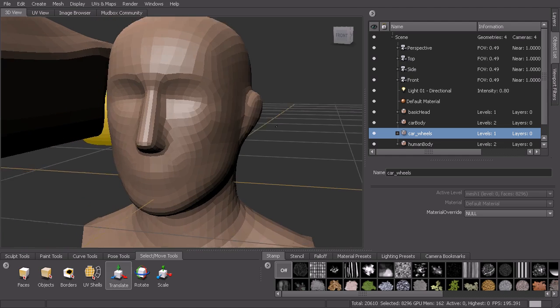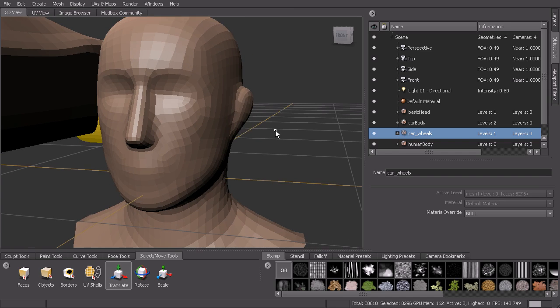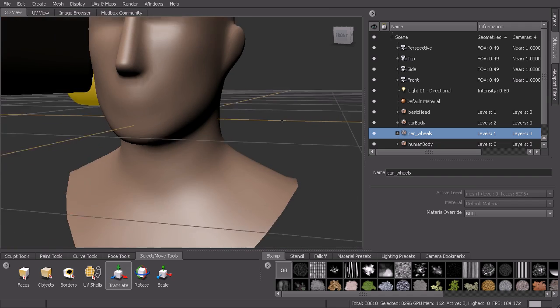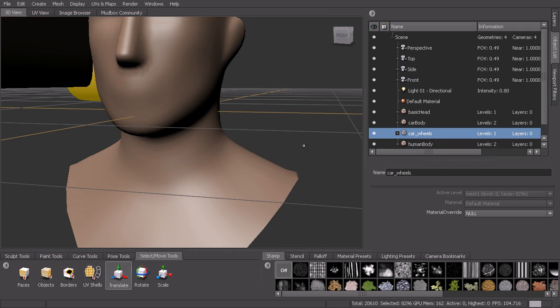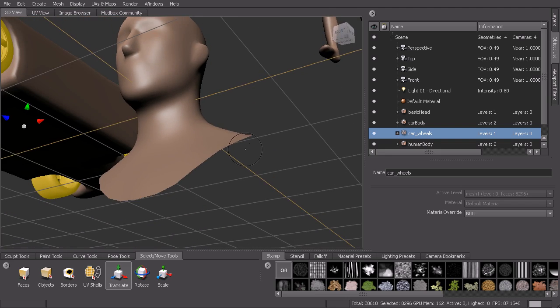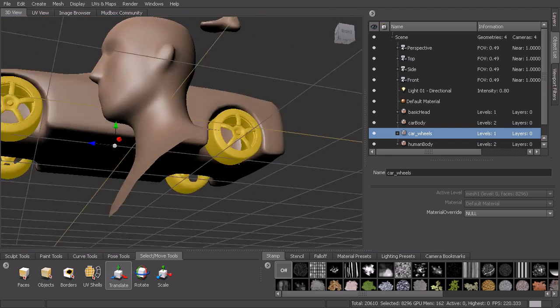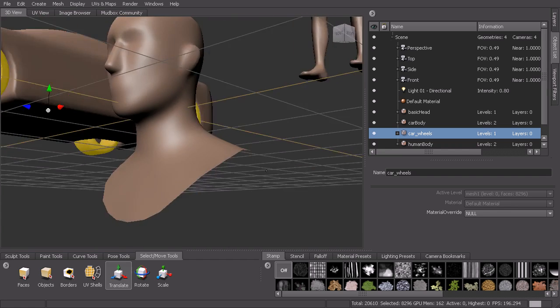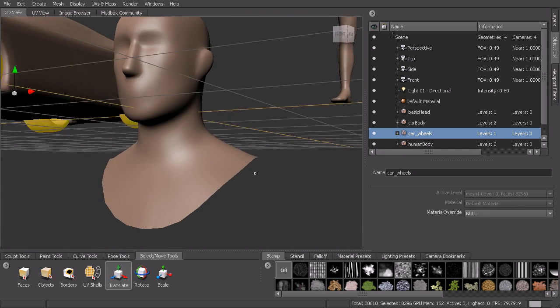It's almost like hardening the normals and then softening them back up by turning on smooth shading. We can also choose to see both sides. So what that means is, if we come out down here, for instance, under this head, it looks like there's no geometry back here, but as I turn around, you can see there actually is. We're just seeing through the back side of it.